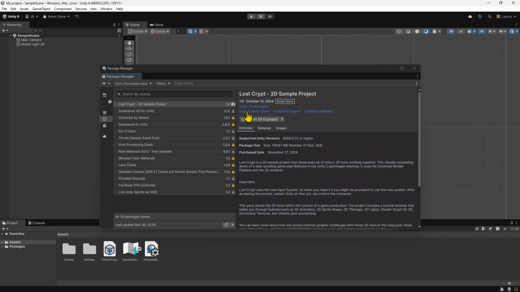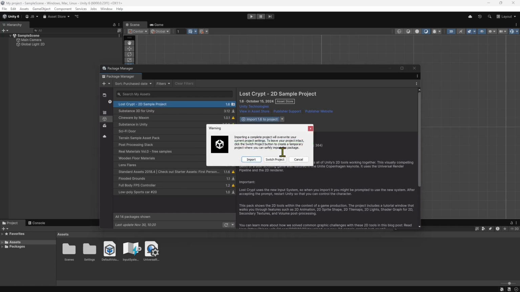But for this video, we're just going to import an entire project. So not just a single scene. Well, it could be a single scene, but not just a single material or a single object. We're going to import everything. Now, when you import into an existing project, it's going to ask you if you want to keep both settings or if you want to override with the settings that are in the project you are importing. So you either import and override, or you just switch project and it basically goes into another project, leaving the one that you're using intact.